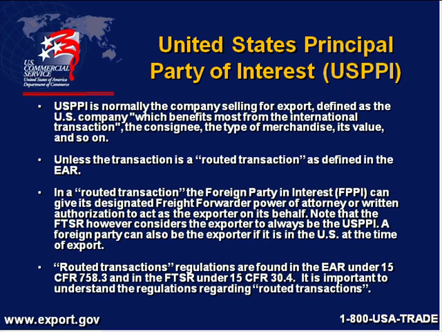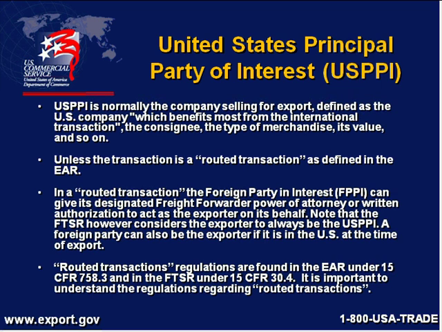Now, the company that's selling for export is called the U.S. principal party of interest. That would be us. If we are going to manage it ourselves, our companies here in the U.S. are going to manage this, then we are going to take total and complete responsibility for filing via AES and taking legal responsibility for the ECCN codes and the Schedule B codes, and taking any legal ramifications that may come from these filings. U.S. Customs, Census, and all of these groups will hold us responsible for this information being correct.